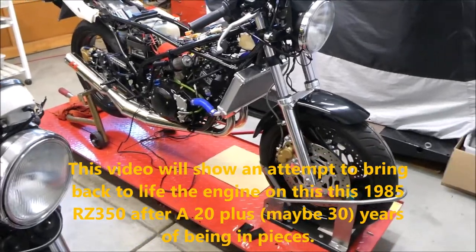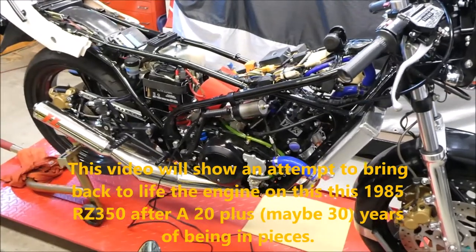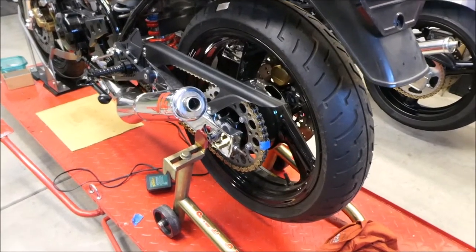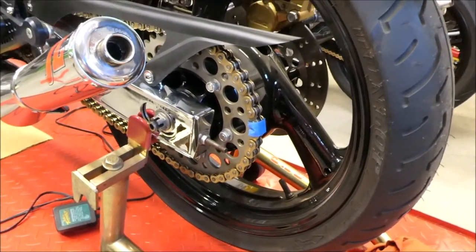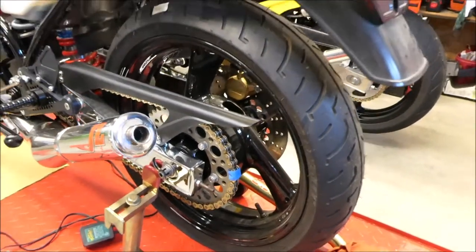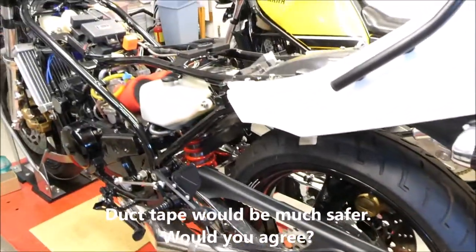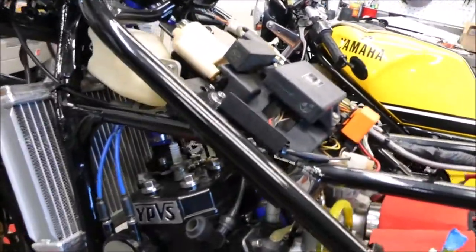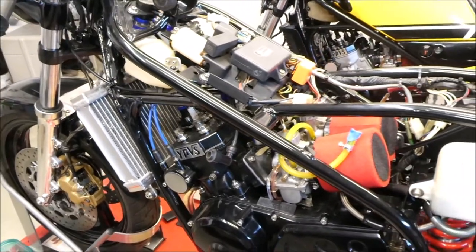Today might be the day I start this bike up just to see if it'll start and if there are any leaks. I can't ride the thing yet - you might notice that temporary master link on there, I don't think that's safe. I'm going to have to check for spark. Maybe I should do that in the garage before I move it outside. I think I will.